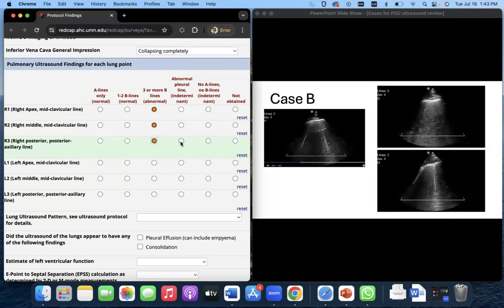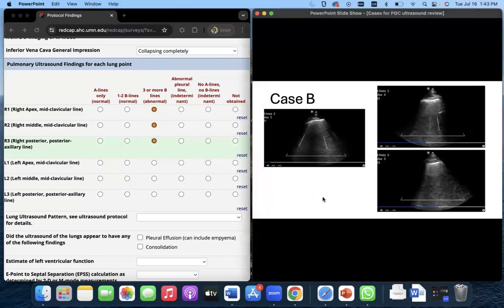Should I document that? No. I think that the abnormal pleural line, we may see some examples of that. Oftentimes the entire pleural line will look sort of chewed up and broken apart. It looks pretty abnormal. But most of R3 there, for most of its image, looks pretty intact with B lines that appear to be arising all the way.